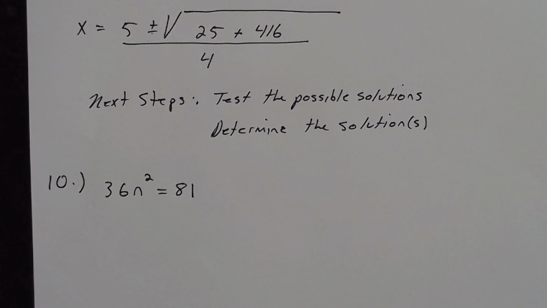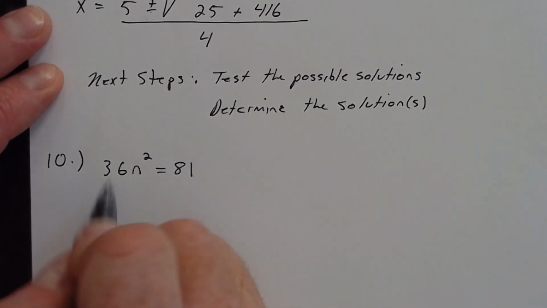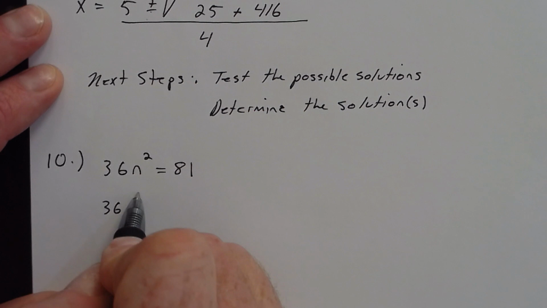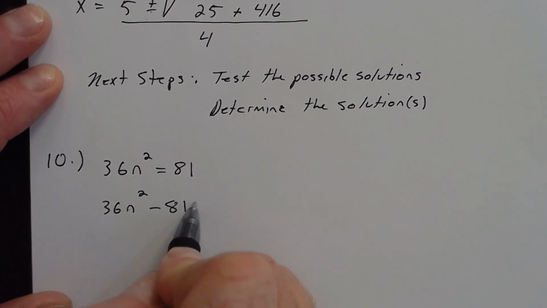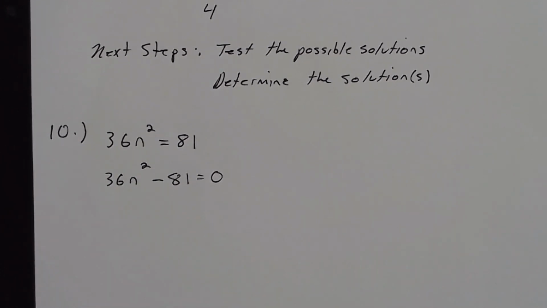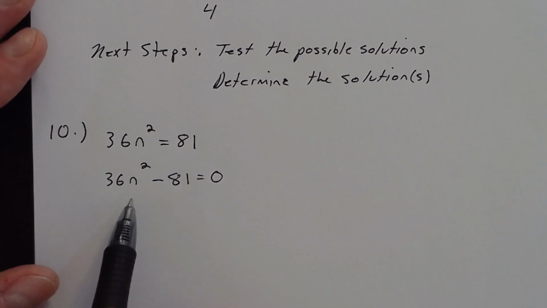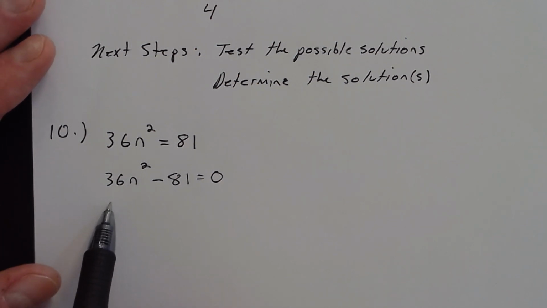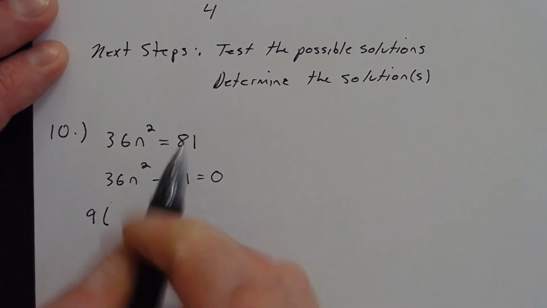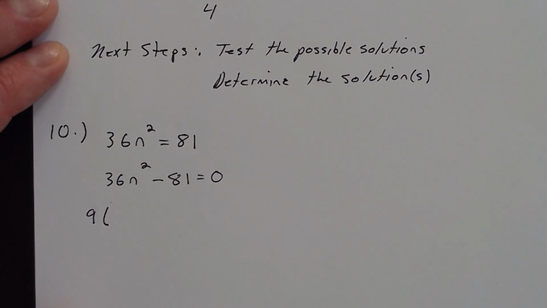General form is always the first step that we want to do. So we're going to put 36... Is there something we can factor? 36 and 81. A 9. 18. Can we factor a 9? So let's factor out a 9, right? We always want to look to see if we can factor. Then we want to go up to grouping. Then we want to think about the quadratic formula. Factoring, grouping, quadratic formula in that order.